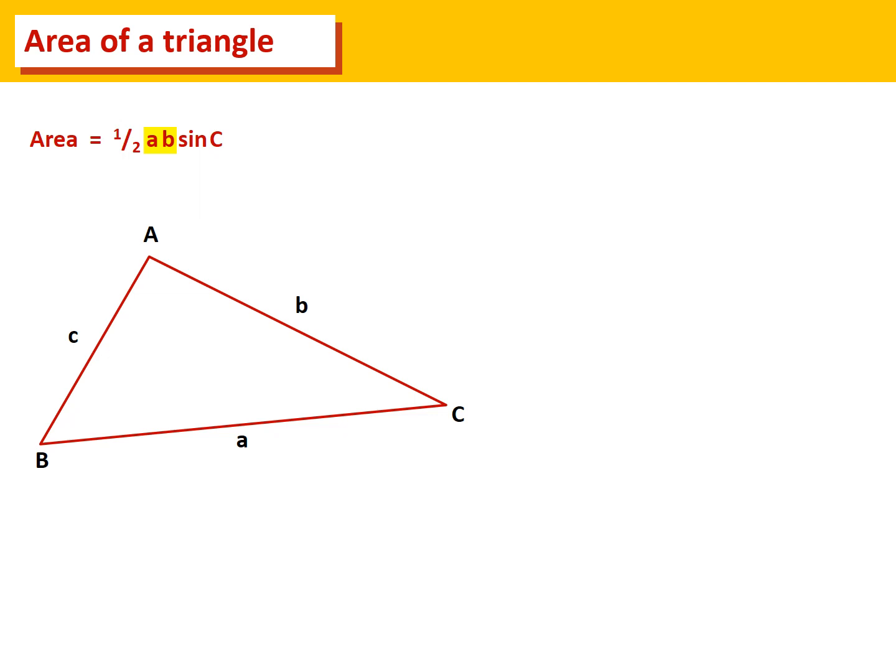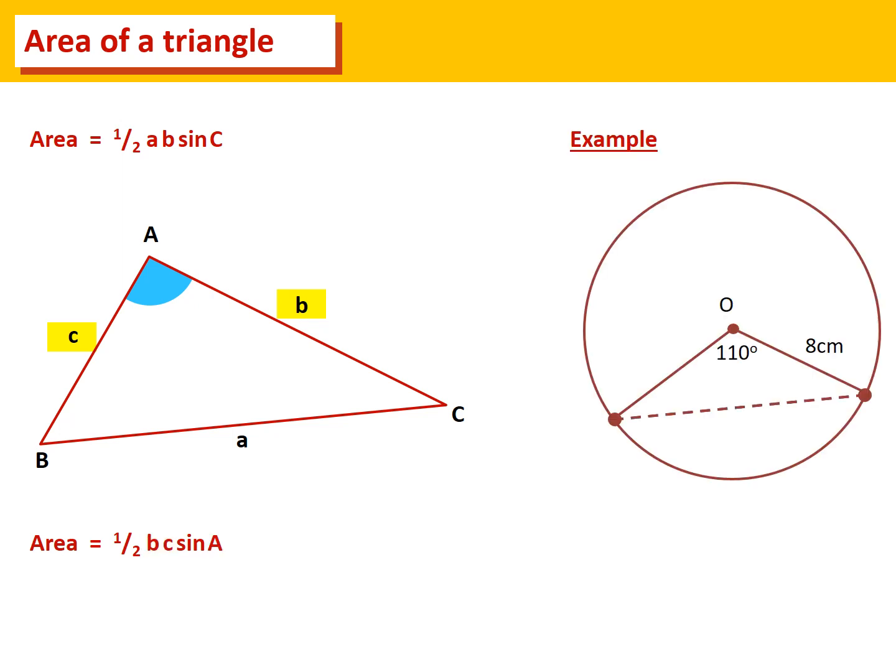Now in our formula we've got ab. What does that mean? Well, a and b are any two sides that you know in the triangle. And then sine C, well C, marked on our diagram in blue, would be the angle between those two sides. Therefore, if the two sides you knew were not a and b, but were, for example, b and c, then the angle you would need to know would be angle A. And then the formula would become a half bc sine A, where b and c would be two sides you knew, and A would be the angle in between.